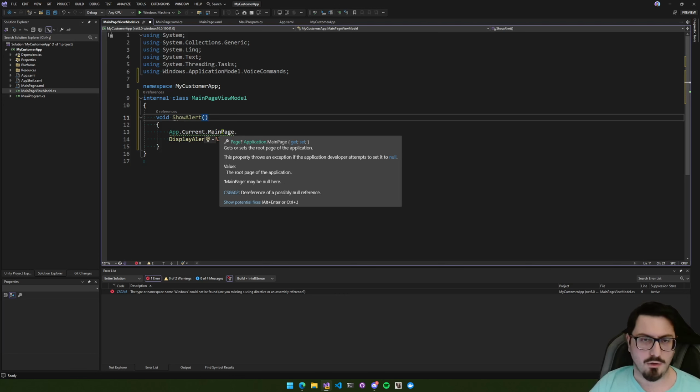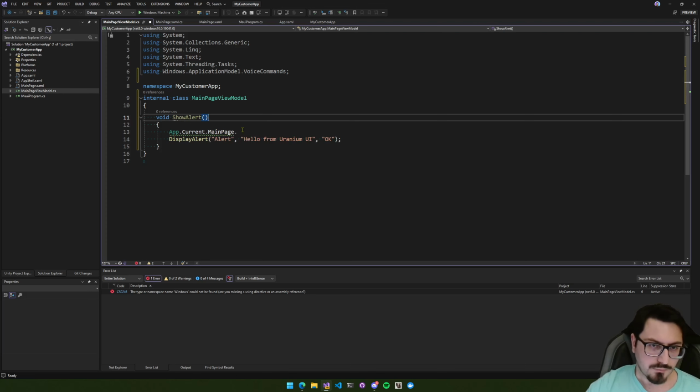It can be anything, or it can be null. If it is an AppShell, then you have to access the current page of the AppShell. Or if it is a NavigationPage, you have to access the last open page in the navigation page to display a modal. So this is too complex to handle, and it can also be buggy.